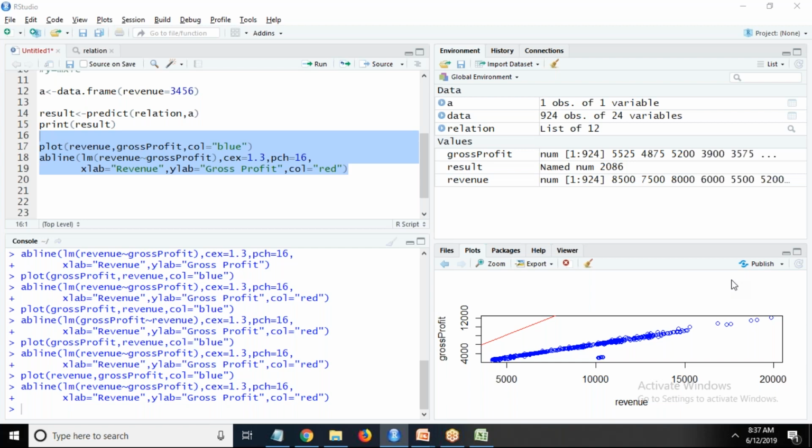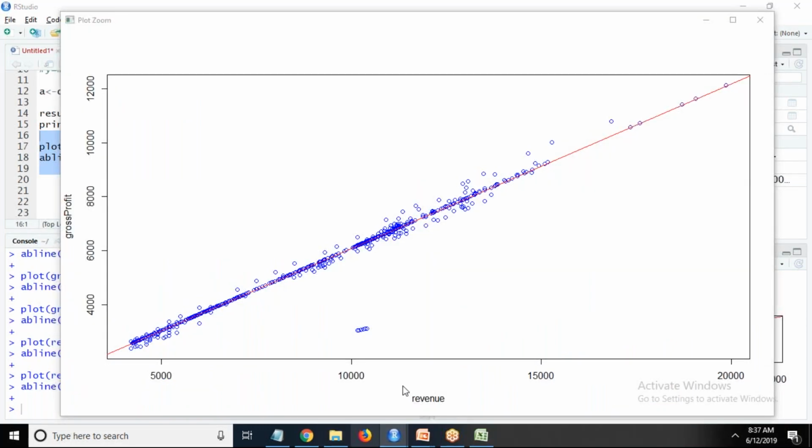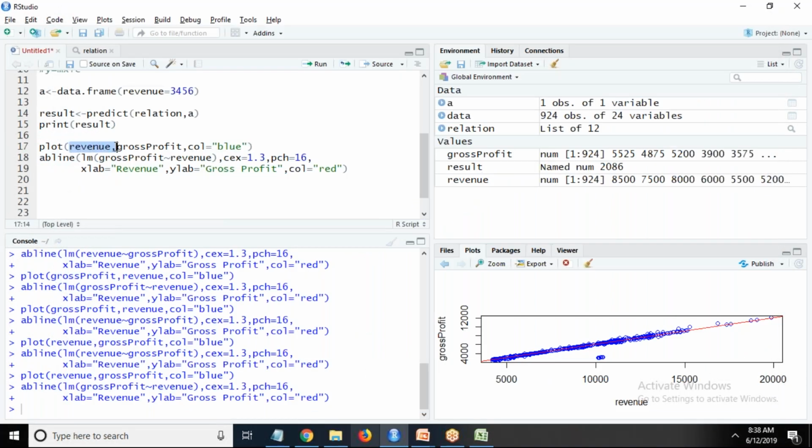What I did, because when I add labels, my labels were not coming properly. So I just changed the labels. On my x-axis, I want to plot revenue, and on my y-axis, I want to plot gross profit, which clearly demonstrates that when my revenue is increasing, my gross profit will also be increasing. I just changed it over here. I plot revenue on x-axis and gross profit on y-axis, and the rest of the things are the same. So that's the code for plotting this graph.